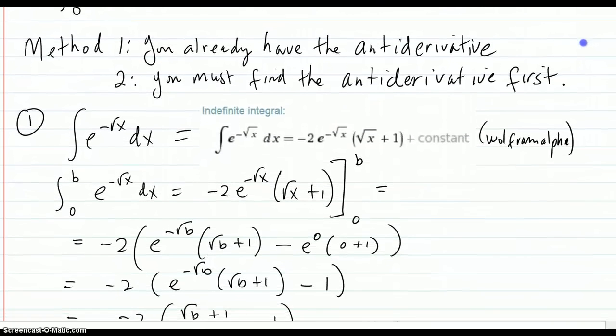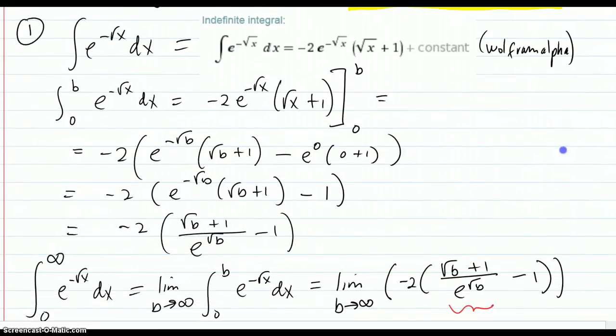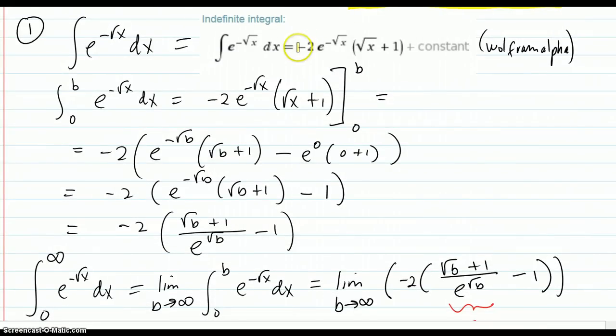Okay, basically two methods for the class. Method one is you already have the antiderivative given to you. So if we're on a test, I could give you the antiderivative because I wouldn't want you to waste all the time finding that and then going through this improper integral business. So that'd be one way. Or it could be a problem where I want you to know how to get that antiderivative and do this. So those are the two methods, doing it all the way or doing it sort of halfway. So method one, halfway. You're given it, or you look up the indefinite integral, and here it is right here.